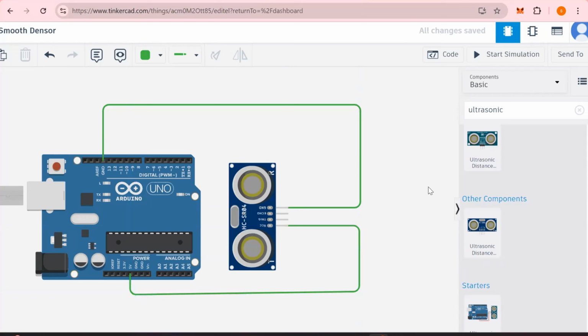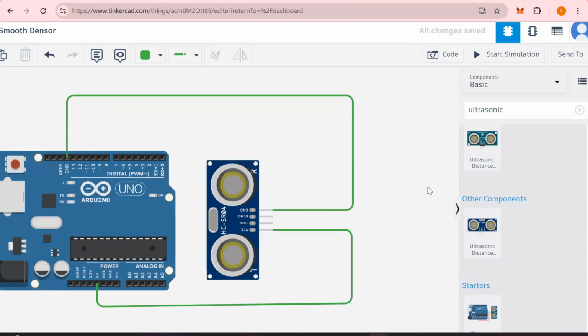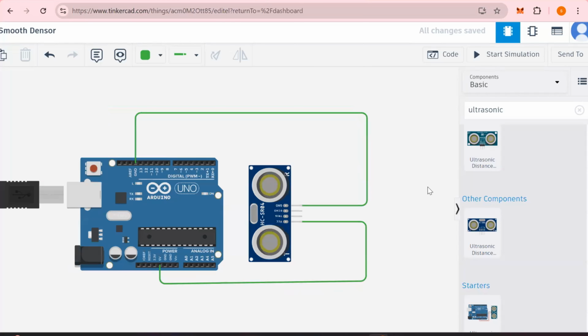Yeah, perfect. We have connected VCC and also ground. Now let's connect to trigger and echo.